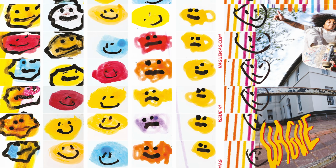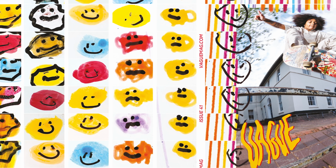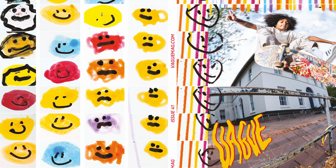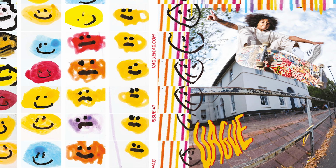And maybe I'll be happy with it when I see it in print. But yeah, the guys at Vague Towers have nodded in approval, so I guess I'm off the hook.